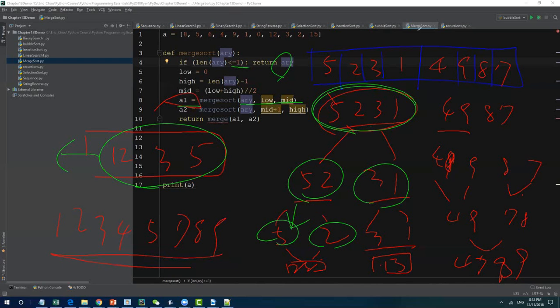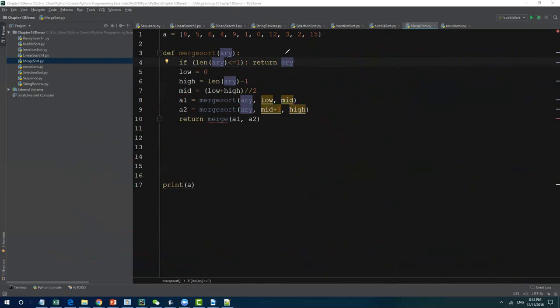So I need to write a merge sort algorithm, something like that. Let me clear this one. Here, I would take back this one, I should have my integers low and high.